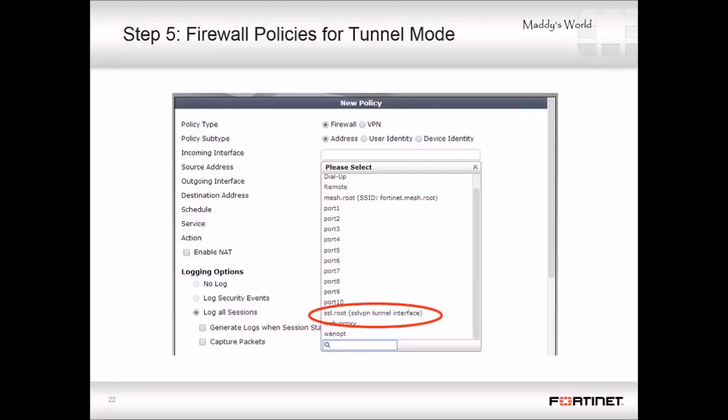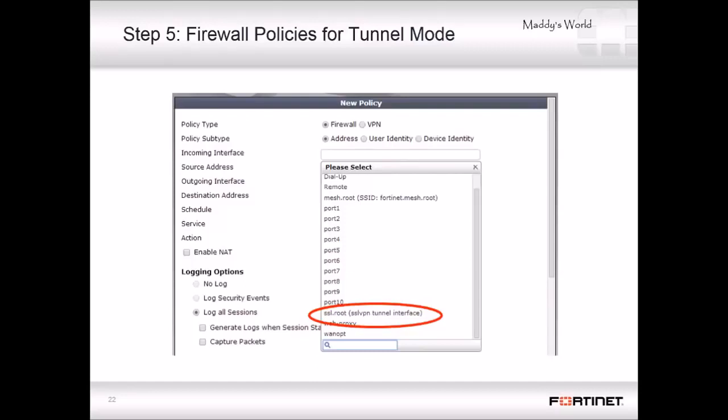SSL VPN tunnel mode uses a virtual Fortigate interface called ssl.root. All the traffic originating from SSL VPN users will come from this interface, and all the traffic destined to the SSL VPN users must be routed to it. We need to add firewall policies to allow these packets access.